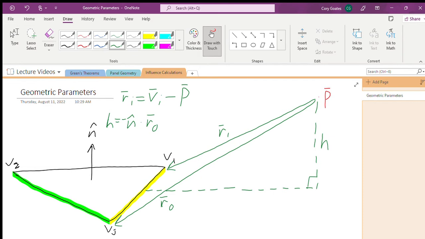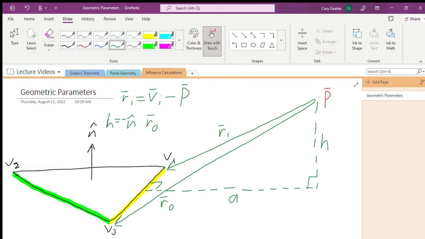The next one we're looking at is A, and A is defined as the displacement in the plane of the panel normal to the edge of the panel. If this line that we drew earlier here is perpendicular to the edge of the panel, then this distance here is that perpendicular displacement in the plane of the panel. Makes life really easy.